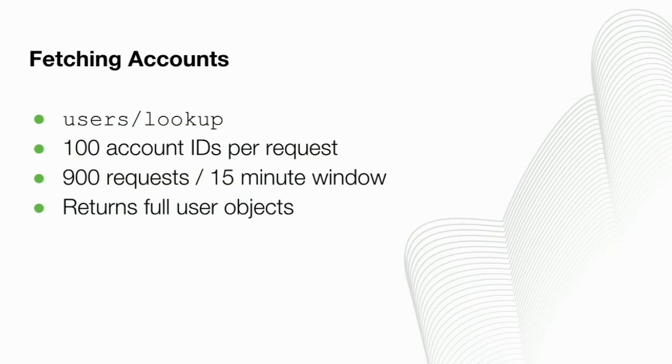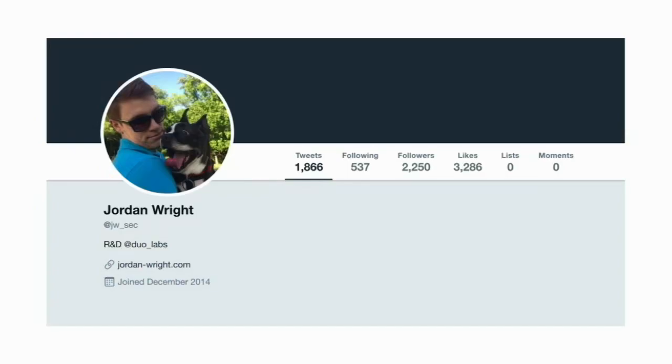And we talked about a full user object, but what does this look like? This is what a Twitter profile looks like through the lens of this API endpoint. As you can see, it's pretty much all the metadata about an account, where the only thing that's missing is the actual tweet content, or the actual information about who's following you and who you're following. But this information alone can be incredibly useful in identifying weird behavior, identifying bots that have anomalous characteristics.